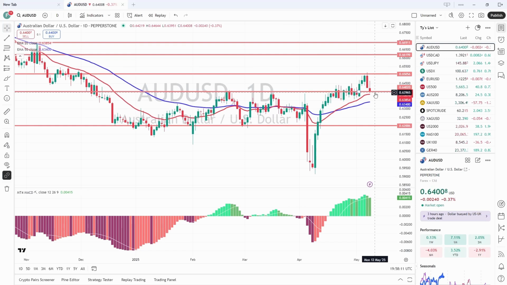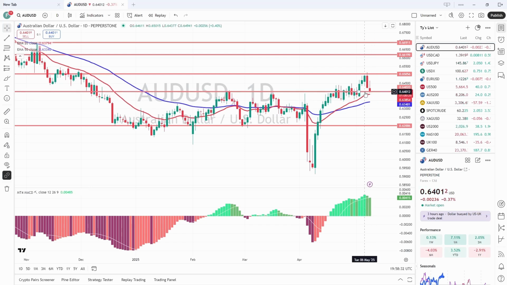In a matter of days, the 20 moving average will be right at that 64 cent mark as well. And if the market still hasn't moved and it starts to reverse from that point onwards, it gives us a good launching pad really to move on. Now, of course, if it breaks through and closes below it, that tells us another story, and that tells us the momentum has shifted significantly to the seller momentum.